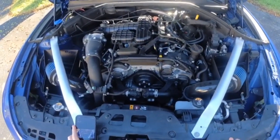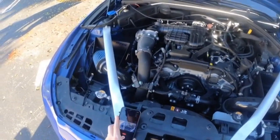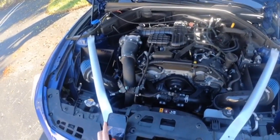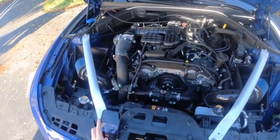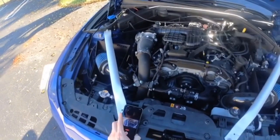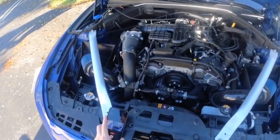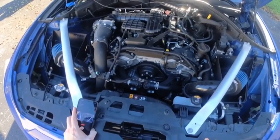So even though it was $2,300, that tune is built to be run with methanol or CPI, and it's good for a lot of power. The power band is just so smooth. It holds boost at about 20-21 psi all through the power band. So previously with JB4, I was at 22 to 23 pounds of boost, and I was getting a lot less performance out of that. So now I'm running lower boost, but it's more consistent, and my car is way faster, which I'm going to show you guys in a little bit.